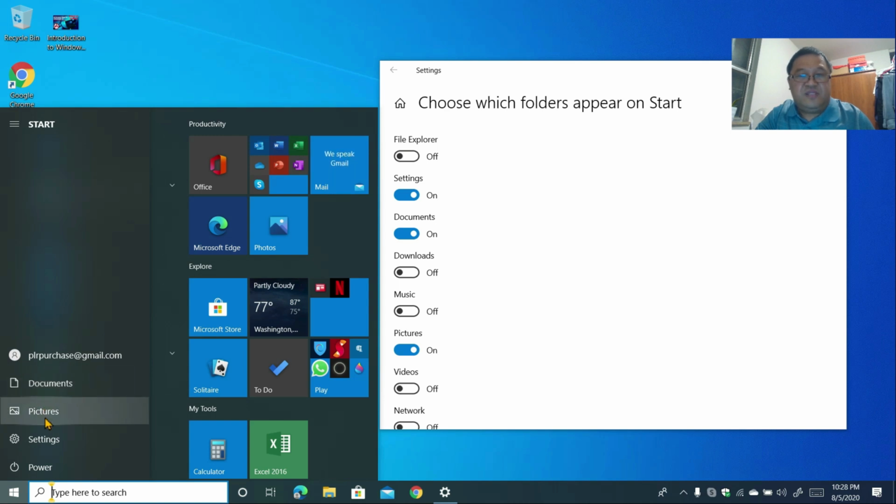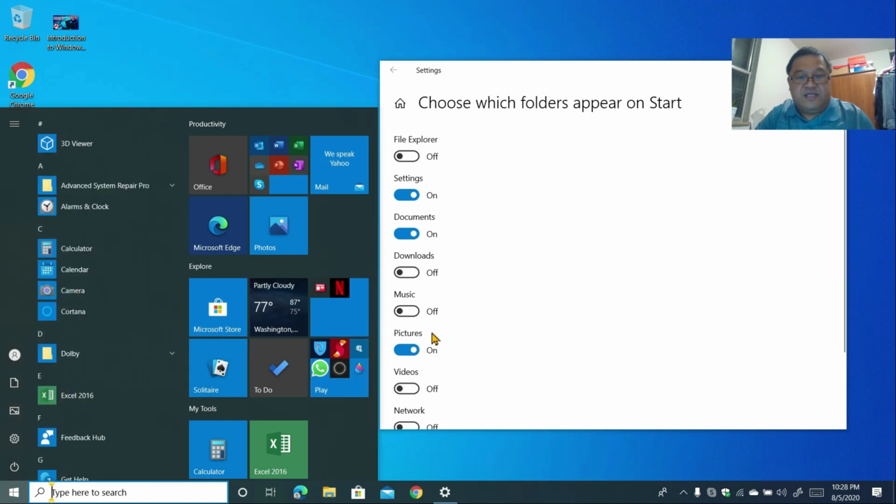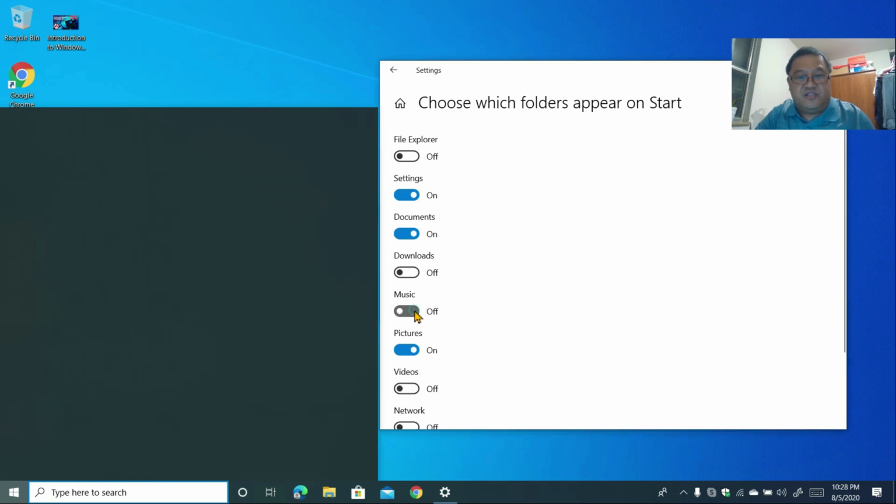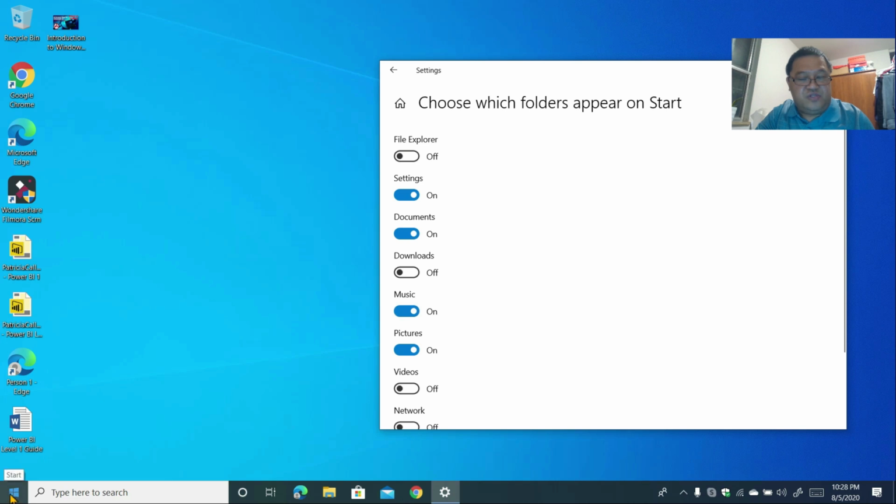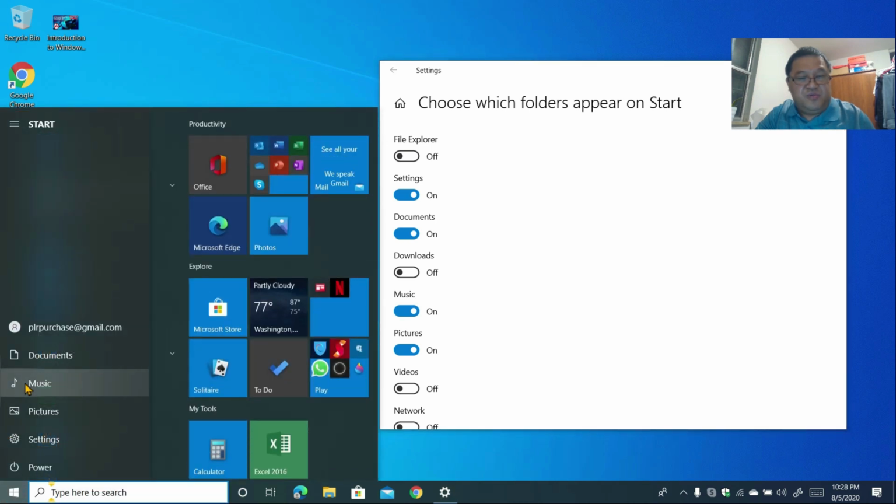So let's say we want music to appear in our start, we just turn it on, and once you go to the start, your music icon will appear here.